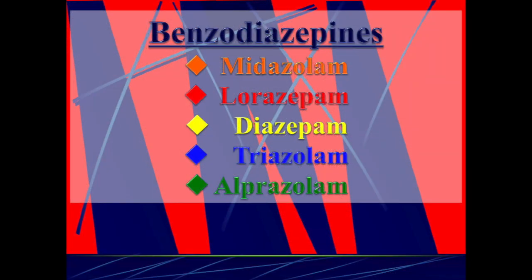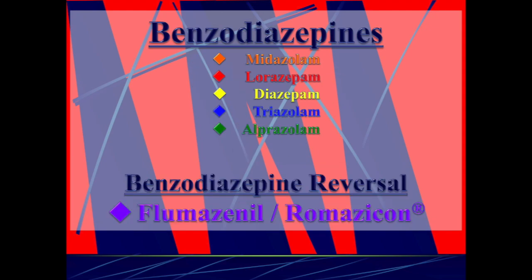Some of the common benzodiazepines are midazolam, which is Versed, lorazepam, which is Ativan, diazepam is Valium, triazolam is Halcion. It's very quick on, quick off. And then alprazolam, notice they all end in am, is Xanax. And we have one reversal agent called flumazenil that is also by the trade name Romazicon. And we all in anesthesia were kind of wishing that they would have called Romazicon Reversed because of its reversal action, but they did not.